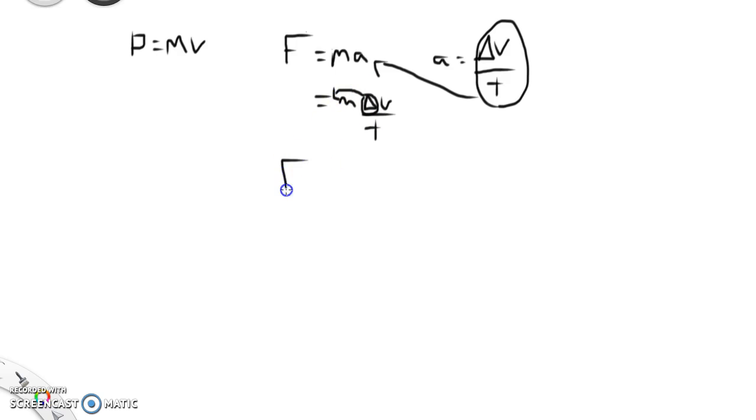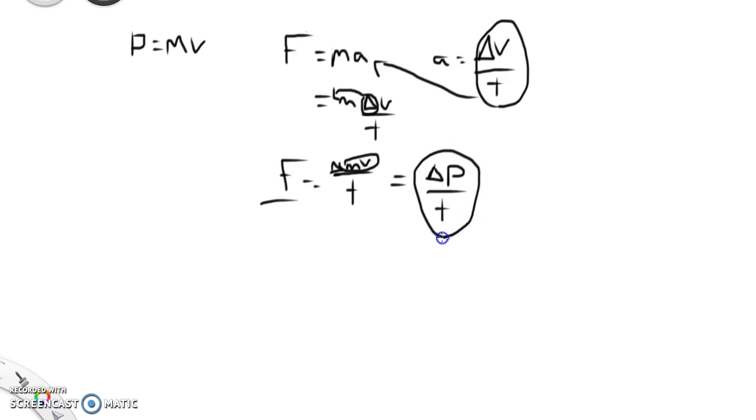Which tells us that the net force on an object is equal to delta mv over t. We've just defined this quantity mv as momentum, so we can rewrite this and say that force is equal to the change in momentum with respect to time. Basically, the force on something is equal to the rate of change of its momentum. And this concept we're going to come back to a couple of times this chapter.